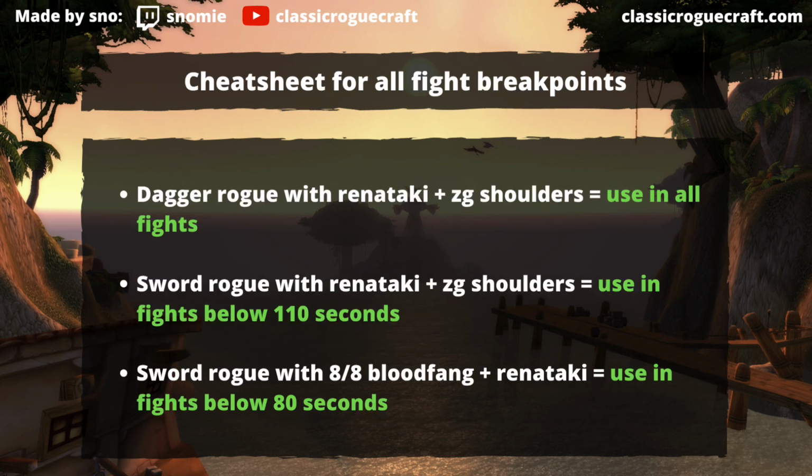Okay, so now to sum up, basically if you're a Dagger Rogue, you're basically going to be using the Trinket all the time. If you're a Sword Rogue in a mixed gear set, so not the Bloodfang set, you're going to be using this in most fights. So any fight under 110 seconds roughly. And if you are a Sword Rogue in 8 out of 8 Bloodfang, you're going to be using this Trinket in fights 80 seconds or less roughly. Okay, so those are just the rough breakpoints.